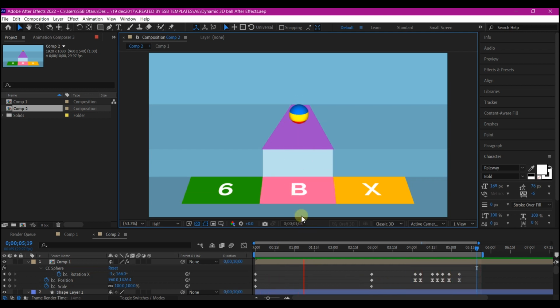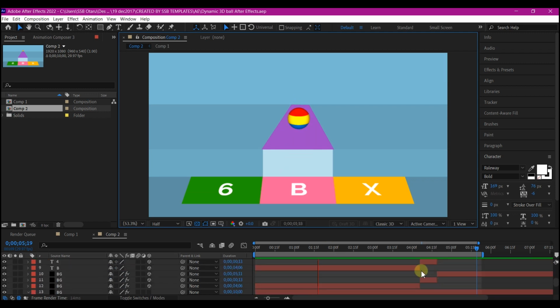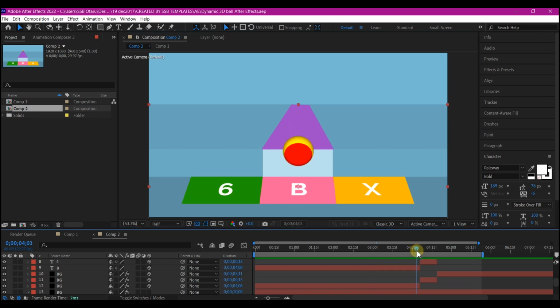Then I animated the solid layer here by cutting it. If you look at my timeline right here, you see how I cut them at each point that it hits the floor. The color changes, so I just duplicated it, then cut that and changed the color with the fill color already applied to the solid layer. I also changed the text.